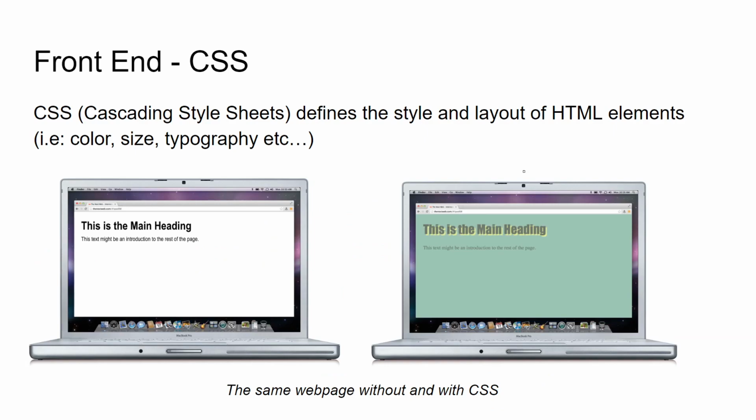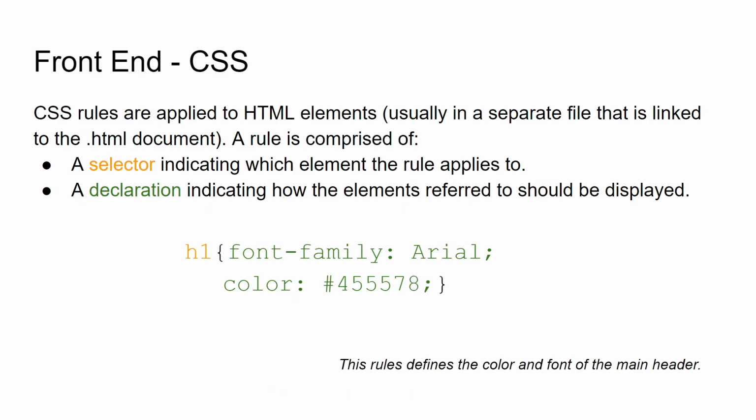So after we do some HTML, our website is going to have some cool information on it, but it's going to look pretty boring. And so we're going to add CSS to add color, typography, and layout to the page. So we see on the left a very simple website with just text that's just black on white. And then we see on the right a little bit more visually interesting website with a blue background, a shadow beneath the text, and some different colors, different font styles. So that's what CSS will do for our website, and that's the next language that we're going to learn. We'll start with HTML, then we'll move to CSS.